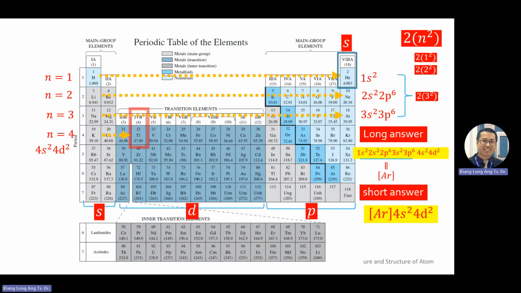So of course, if the question asks you what is argon, what is argon electron configuration, don't write this one. If the question asks you argon, don't write like that. This is the wrong answer. You should write 1s squared. If you give back the same answer, it's wrong. You should write the extended one. Don't cheat like this. Understand?